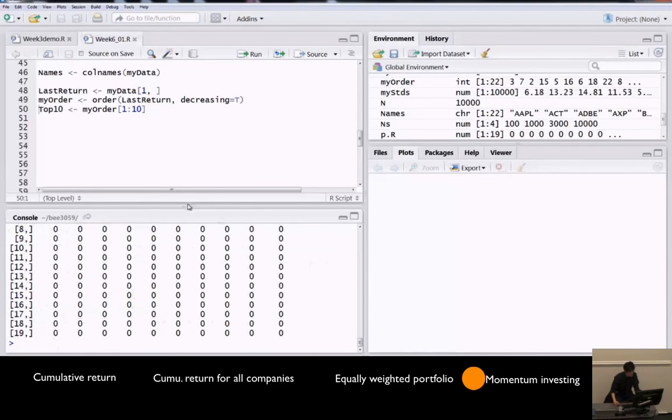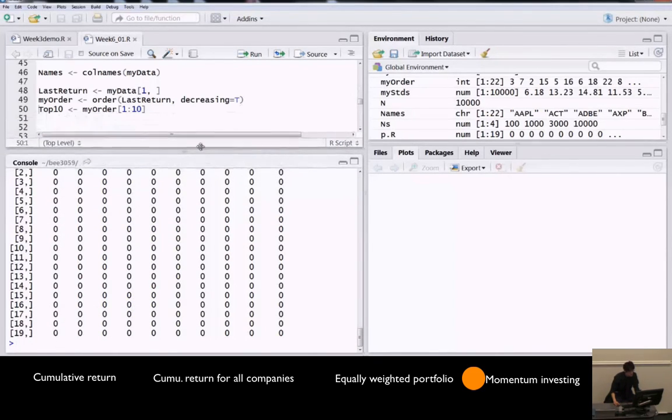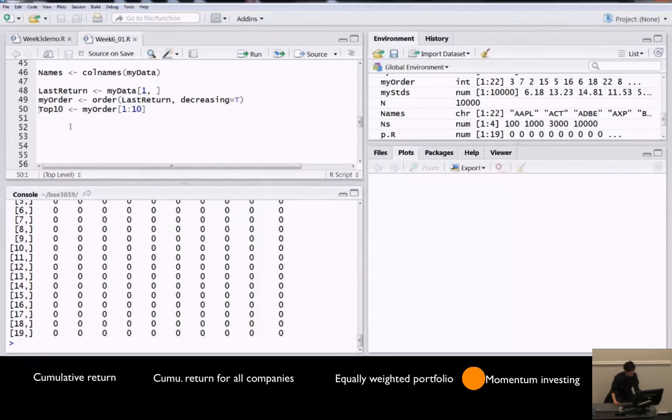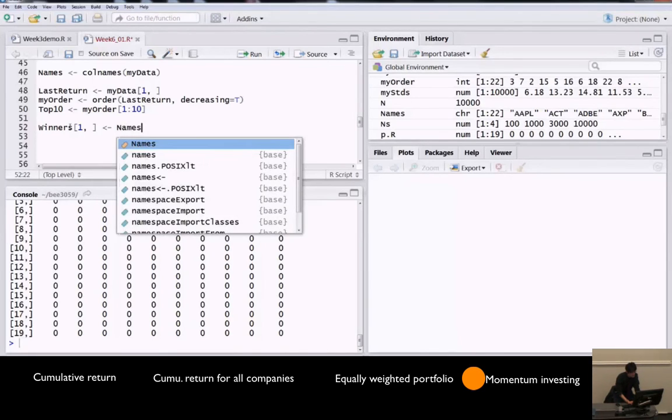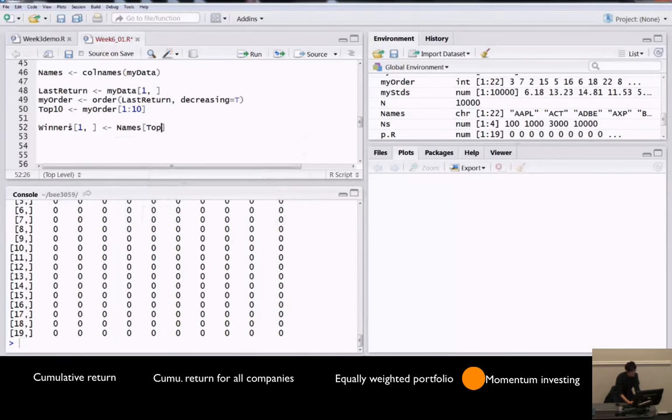The winners matrix is just zeros. So let me save. Okay, let's say the first row of the winners matrix is names top 10.